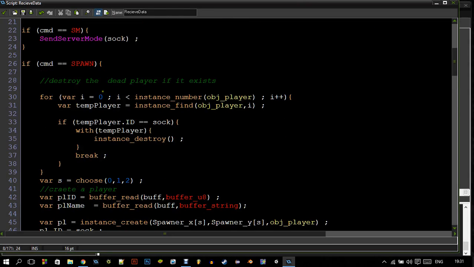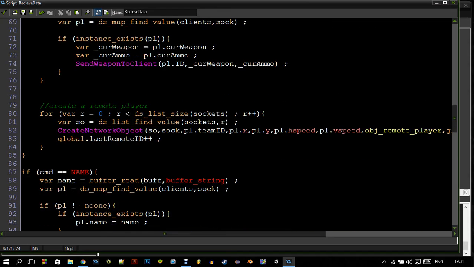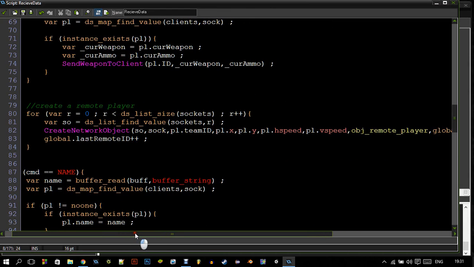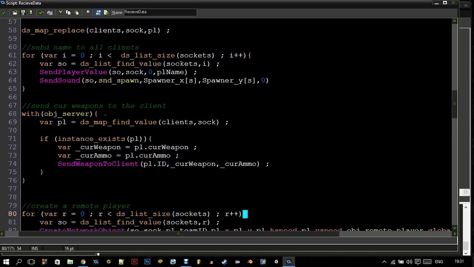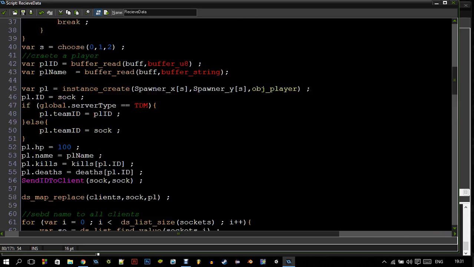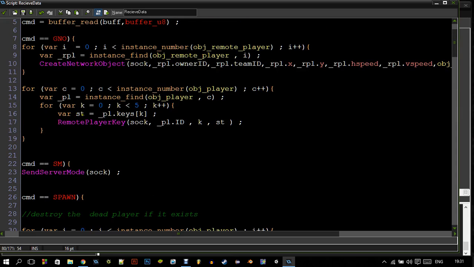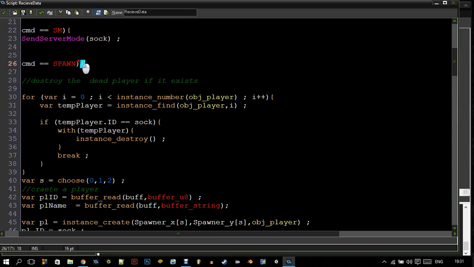So this is the spawn. Oh yeah. Wait a little bit. So we spawn.